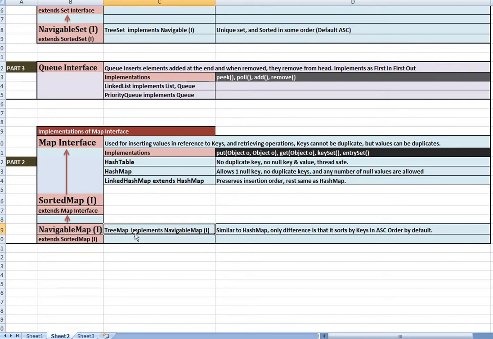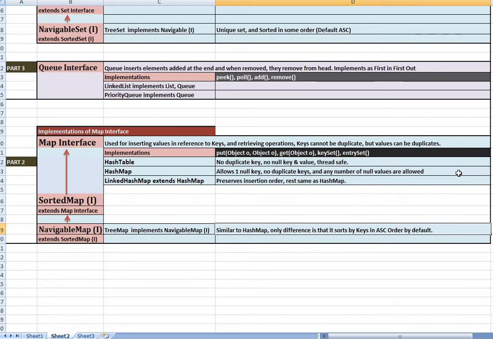Then tree map implements the navigable map. So that's why tree map contains all of the features that this whole thing has, as well as these being overridden.